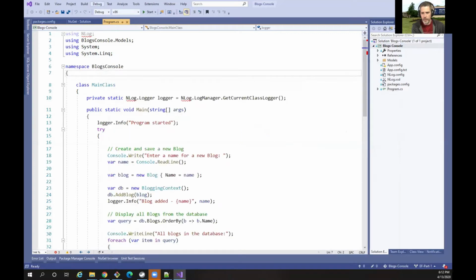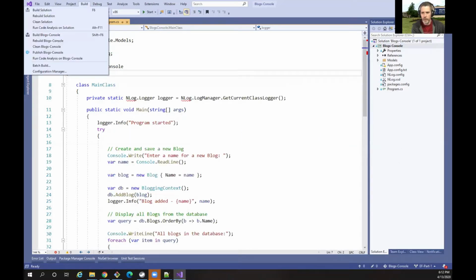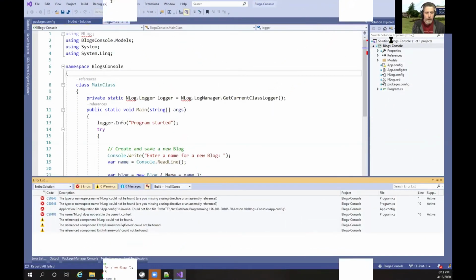So anyways, let's try to build this again. Build, rebuild. To be honest, it's probably not gonna fix it, but let's see what happens. It might. Okay, so you can see here, those of you that are not on the call didn't have to sit through that long build process while my computer decided to start up, so that's wonderful. But you can see it's still failing here.